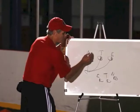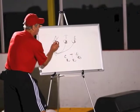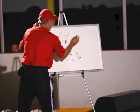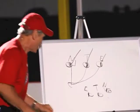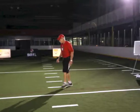So therefore, because the guy's on our outside shoulder, the blocking angle we're going to use, we're going to take the guy in that angle. You see what we're doing? We're going to take him that way. We're not trying to get lateral and upfield. We're trying to take him back on the angle that he lines up on. Okay, so the footwork is going to be pretty much the same, but here's what we're going to do, okay?